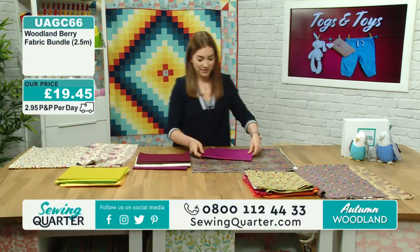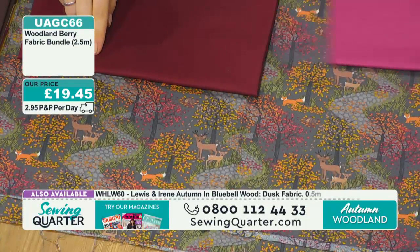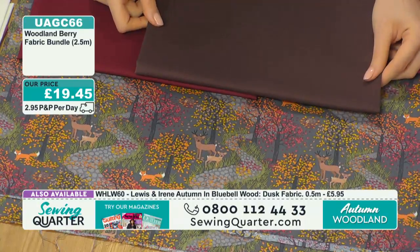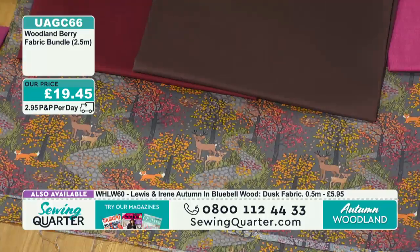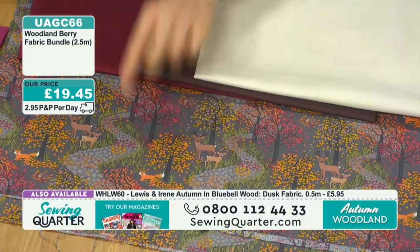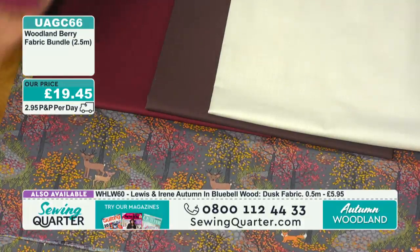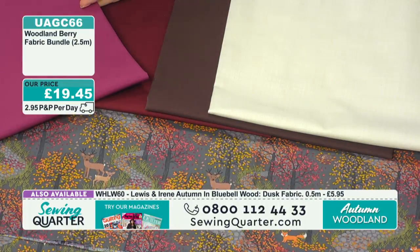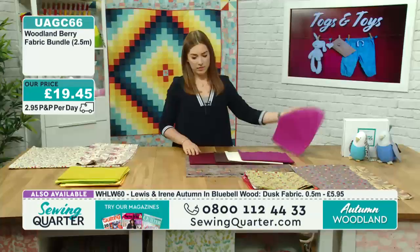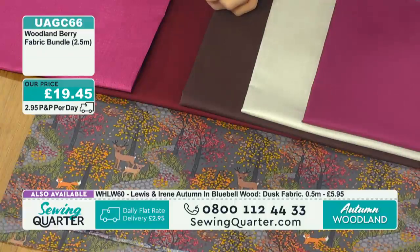This isn't just a plain solid - it's got the linear look and cross-hatching detail. The top one has the cross-hatch detail too - this is the Winter Berry. Then you've got solids in chocolate, port, and claret. We had a request to look at this with the woodland fabric - oh yes, look at this! That's lovely, the really deep red there. The cream highlights the tiny little feature on the fox's tail and face. You've also got more of those berry colours coming through.